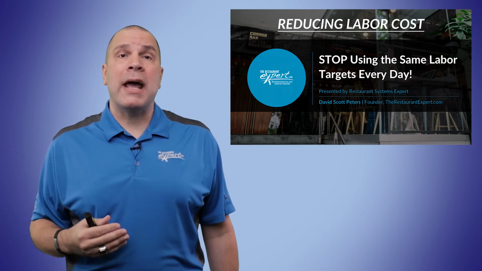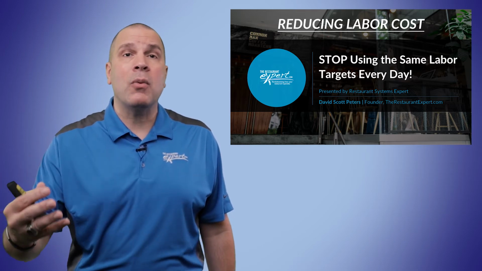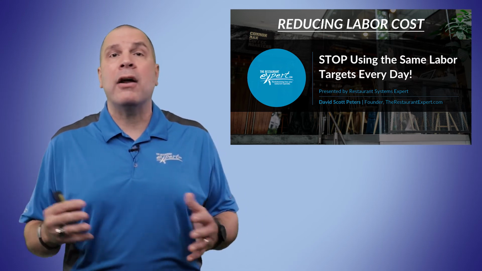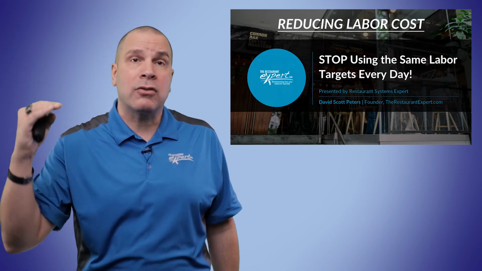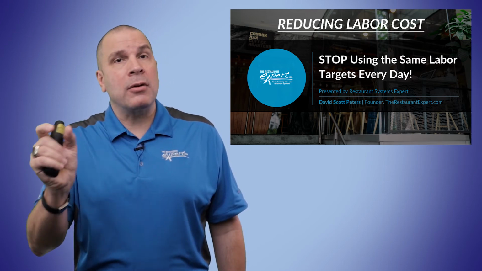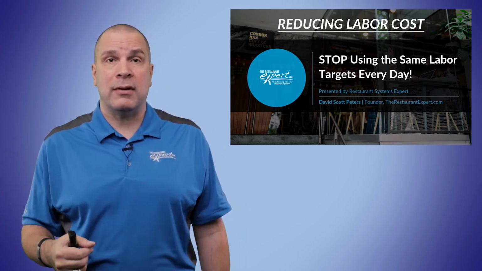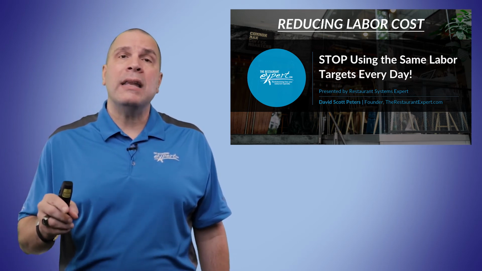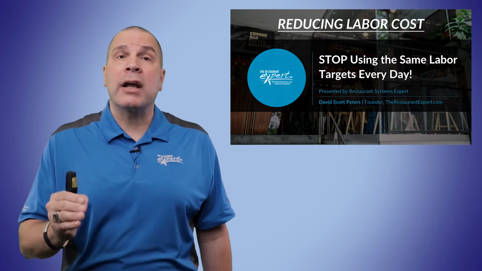My customers are managing my efficiencies. I've got an hour wait. There's a line at the door. And all I can do is run. I don't add any more employees. My labor cost drops like a rock. So if I use the hours based on production the way I need to in my business, and I don't use any more hours than I'm supposed to, then what we find is we have a different labor target by day of the week.